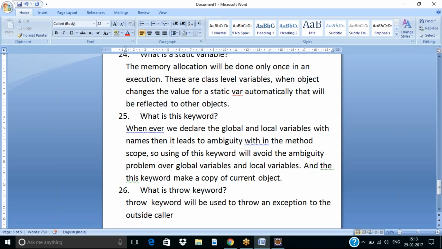Automatically the exception will be thrown to the outside caller. It calls an exception object.